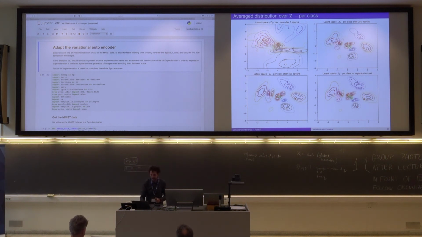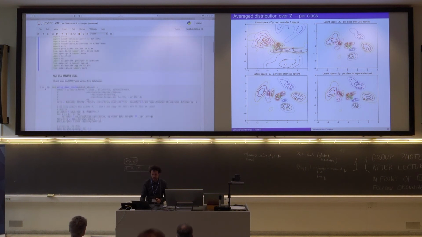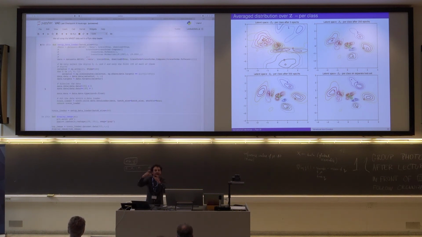We have done that over a very small MNIST data sample, just in order to make things run quicker.